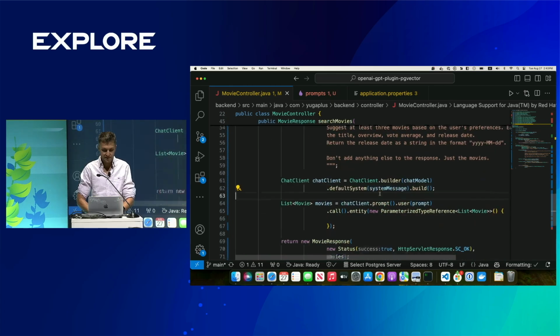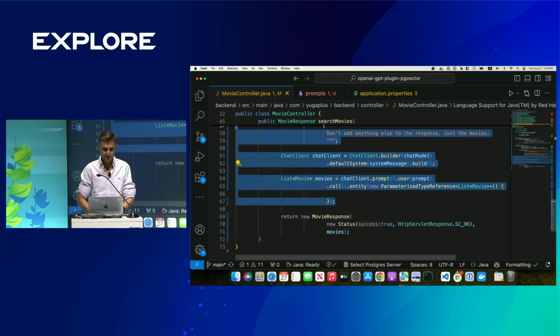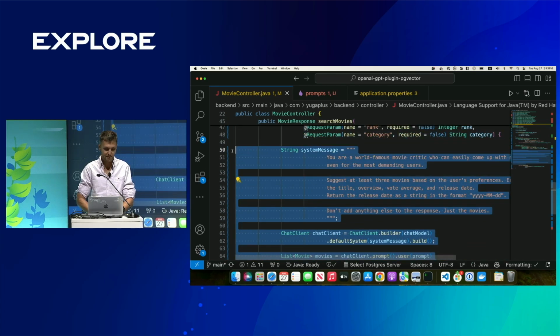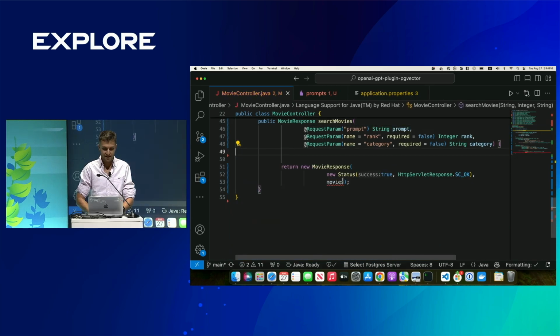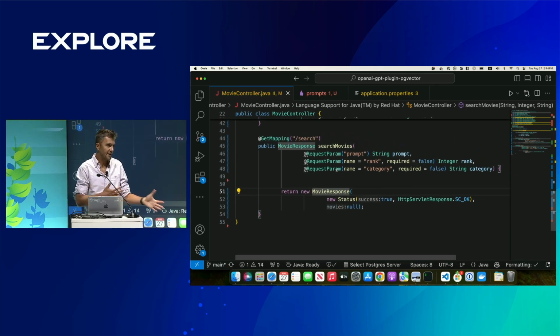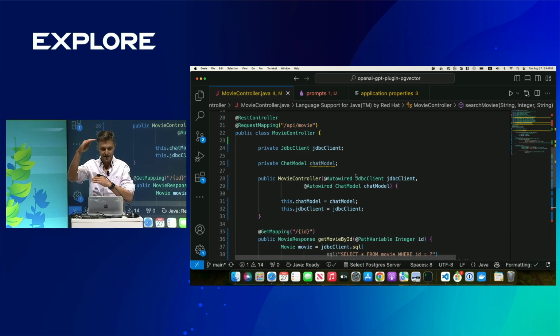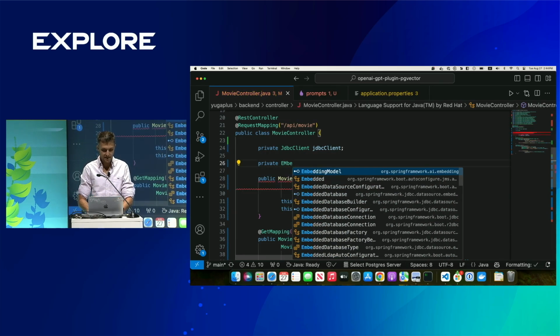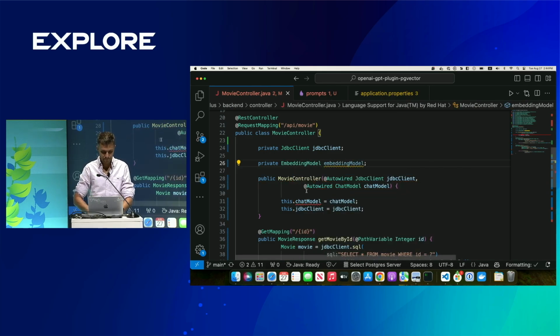How do we need to change our application? First, we need to get rid of the following implementation. Yes, we wasted 8 minutes of our time. But hopefully those who have never written any single line of code in SpringAI now can see that it's very easy to create a simple GenAI application in Java, just 3 lines of code. If you don't count how many lines it takes to create a system prompt. But embedding, now we are going to use the embedding model. I also want to auto-wire it here.